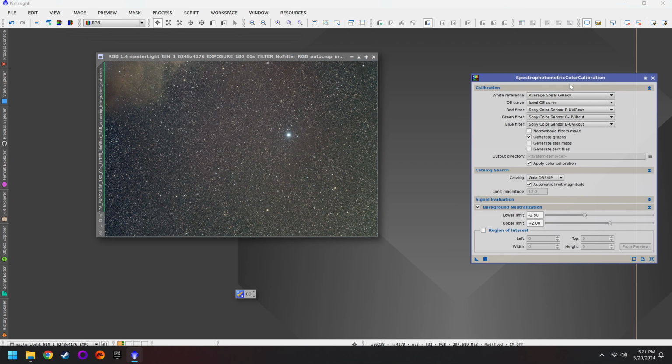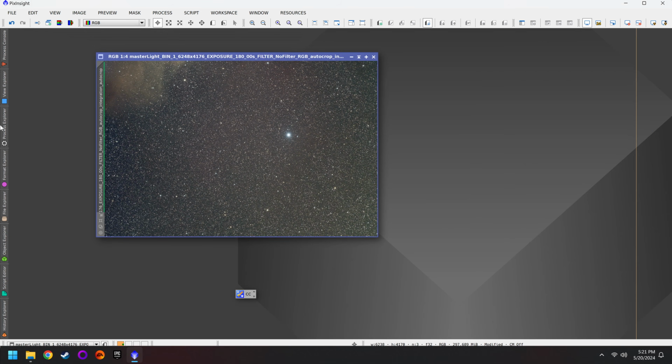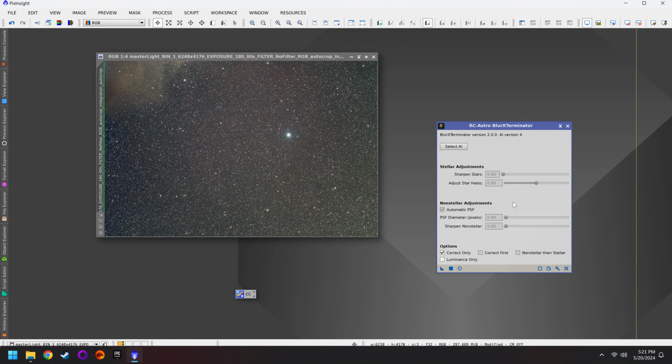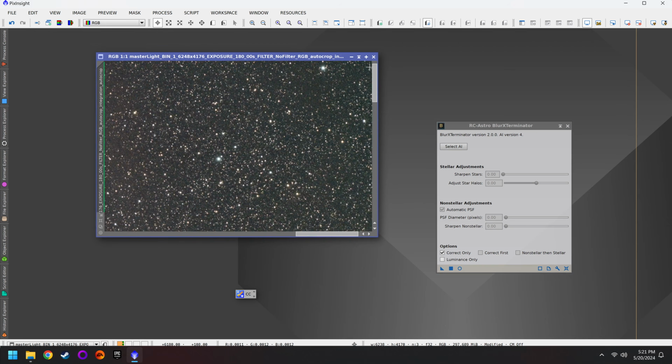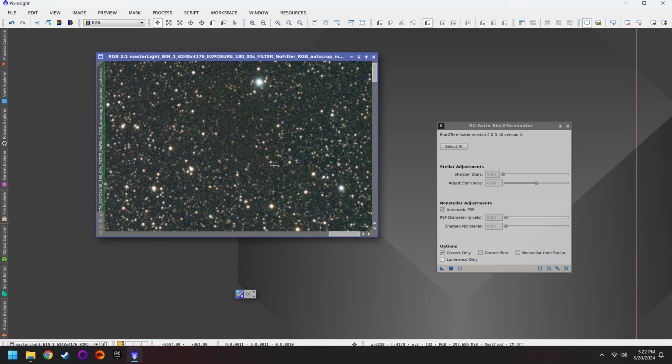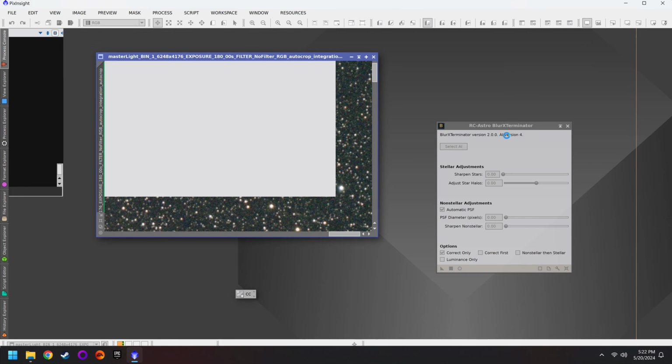My first step was to fix the color cast, which I've done. My second step is to fix any star distortion with Blur Exterminator. Because if you have deformed stars in the corners, that's going to make it harder to stitch together. We might as well fix that as well. But because I'm using the SpaceCat 61, there's really not much star distortion to worry about, which is a nice thing. Either way though, it's a good idea to run correct only on your photo with Blur Exterminator.